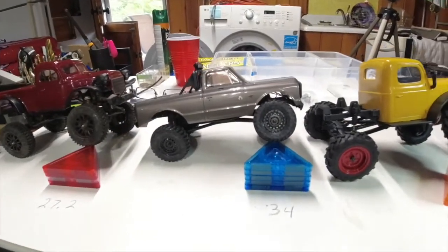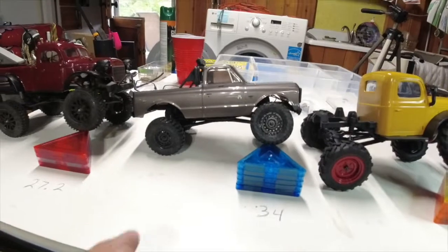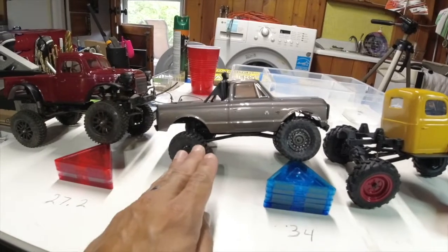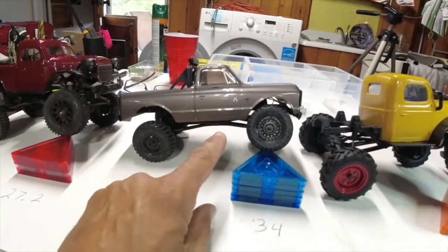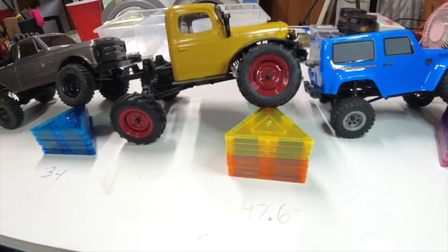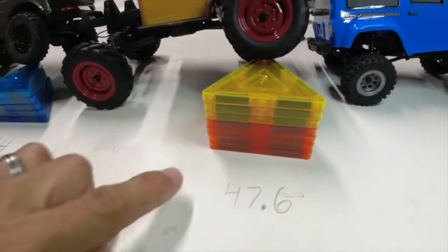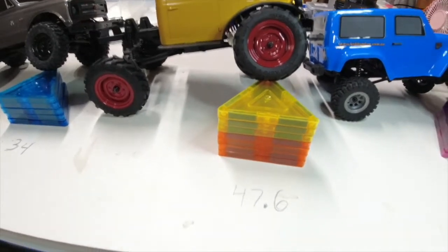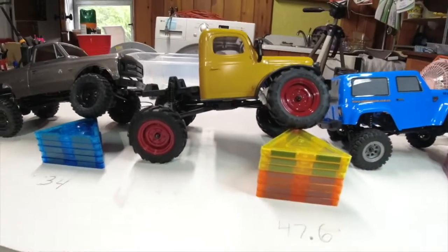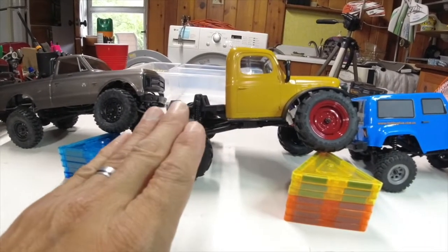Here's the FCX24, and it's got five tiles, and that's 34 millimeters. I did some work to this and made it ride a little bit higher, but that's pretty much what it got stock out of the box. So that's pretty true to what you would get if you bought the FCX24. Here is the FMS24, and it has, I think, 7 tiles. So that's 47.6 millimeters of articulation, which is awesome, straight out of the box, doing absolutely nothing to it.